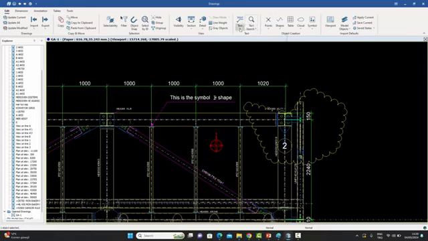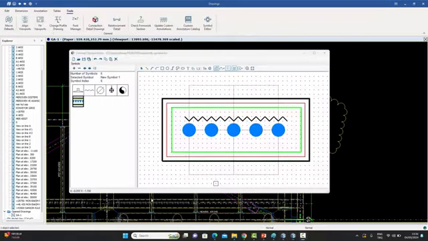Basically, any text you create, it could be a vertical text with leader, or horizontal text with leader. It could be a multi-line text or a single line text. Any text you create, you can insert these symbols inside the text, not just once, but multiple times as well. So it's a very useful feature. Like I said, you can use these symbols directly. You can use these symbols as parts of text, and you can also use these symbols as parts of complex custom annotations, which we will talk about when we get to that topic.